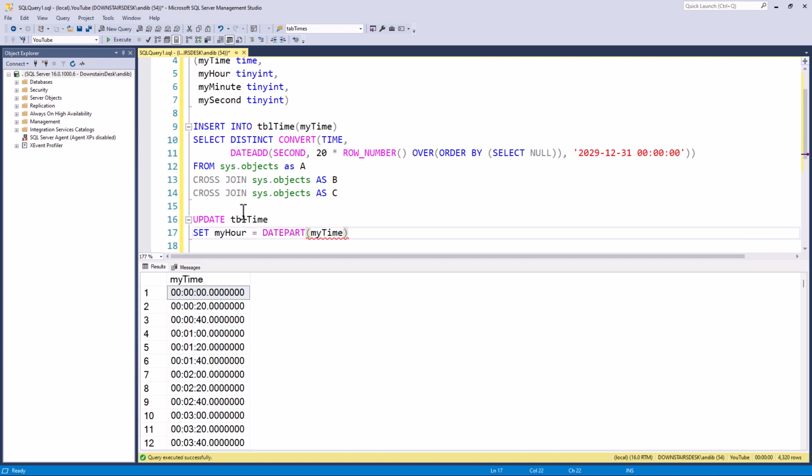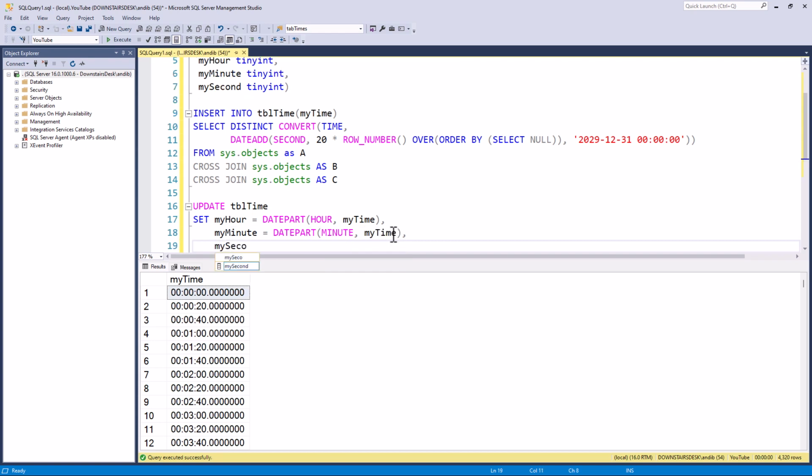You just can't use hour, minute, or second. Instead, you have to use the function DATEPART, which is one word. So the first argument of DATEPART is what you want to extract. So in this case, hour. So I'm also going to extract my minute exactly the same way. And if I press Control and Space, you can see all the options that I've got. So I can save a bit of typing here. And here we've got my second. So again, if I press Control and Space, I can just start typing second, and you can see it auto-complete.